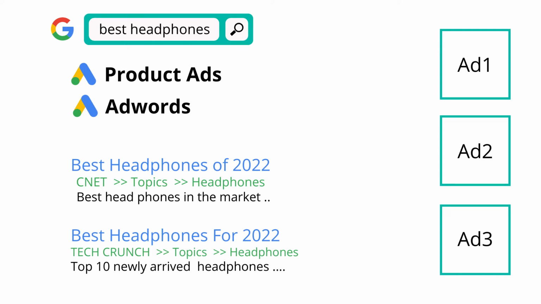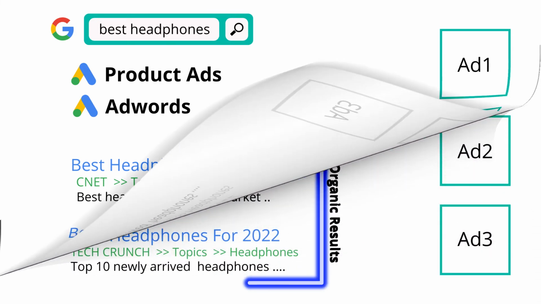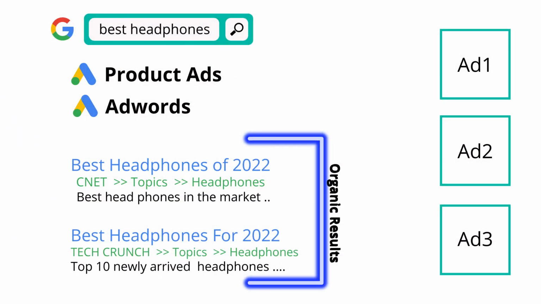And then Google might insert some other types of things, right? They might have some results from Twitter. They might have news if there's some special news that's come out recently about headphones. They might show images, all those kinds of things. On average, these organic results that we're most traditionally used to, what we'd call the 10 blue links, that organic content gets about 82% of all the clicks on average across Google's entire network of searches, of which there are many, many billions a day. We're estimating somewhere between 6 and 10 billion searches per day happening on Google, about half on desktop, half on mobile. And of those billions of searches, 82% go into the organic results.